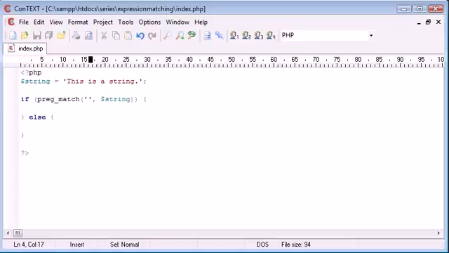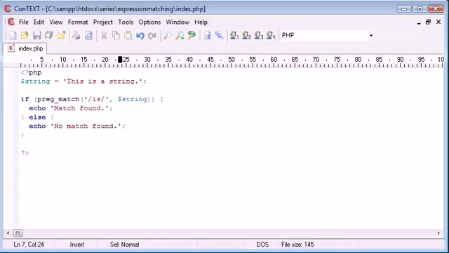The simplest way that you could possibly do this is 2 forward slashes, and then in the middle of these 2 forward slashes is the word that you're searching for. So this is basically meaning "is". So we're searching for "is" inside this string. That's essentially what we're doing with these 2 forward slashes here, containing "is". If this returns 1, that's going to mean that it is found, which at the moment we know that it is going to be. So in here we can echo out "match found", and in else we can echo out "no match found" if we can't find a match.